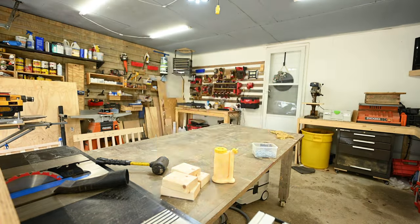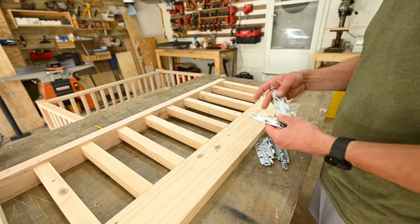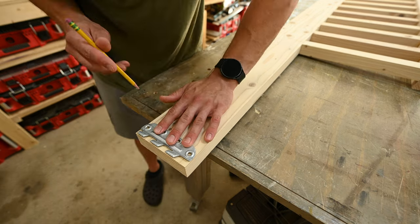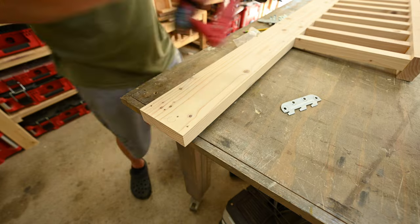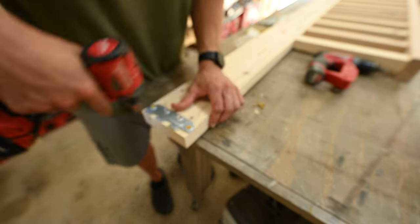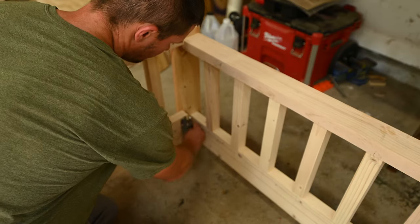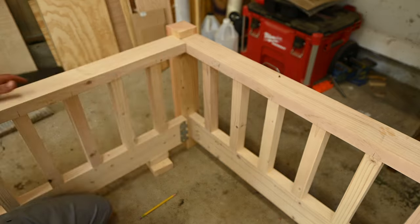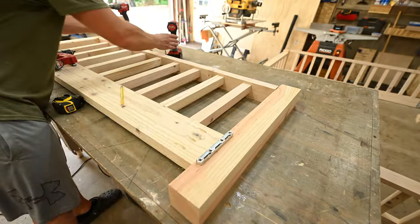With all that together, I could lay it out. The rail pieces were going to be connected with bed rail brackets so the bed can be disassembled and broken down if you ever need to move it. I've used these brackets on a number of different beds. They're cheap, easy to install, and super strong. Just make sure you buy good screws because they don't come with any — I'll link the brackets and screws I used below. To install, I put the male part on the rail flush with the outside, marked the holes, pre-drilled, and screwed them in. Then I mocked the brackets together, set the rail where I wanted it, marked the top hole on the female bracket, transferred those marks to all four legs, and installed them.